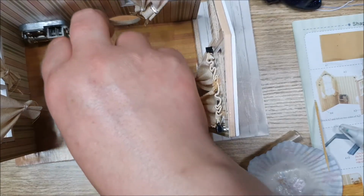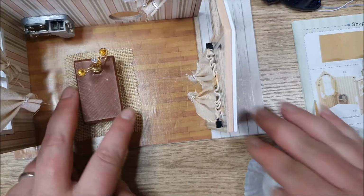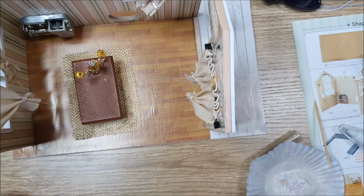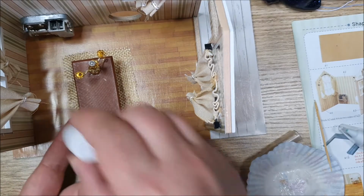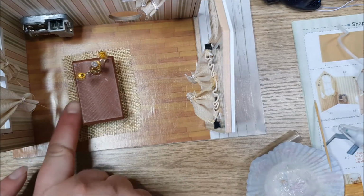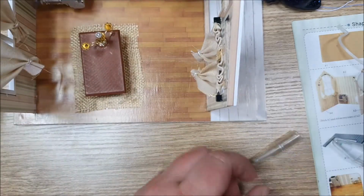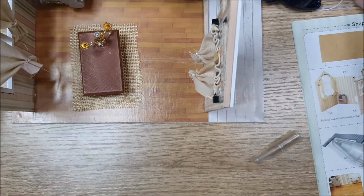Chandelier glue down for me. Coffee table glue. Mat glue. Come on, all glue down for me. Just going to put some more under the mat here, because the mat's moving around a lot. Okay, hopefully they'll all just sit and dry. And we've got the coffee table in. We're here. What's next?